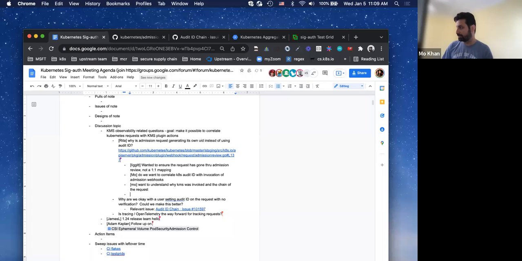In our conversations around this, we also saw that there's some brand new tracing code with the OpenTelemetry stuff, and that looked interesting, but that's in alpha, so it was unclear to us exactly what we should do if we want to include some kind of ID that we pass to KMS and wire it all through, or something equivalent. And if it's the Kubernetes audit ID, then how can we make it more reliable and not under user control?